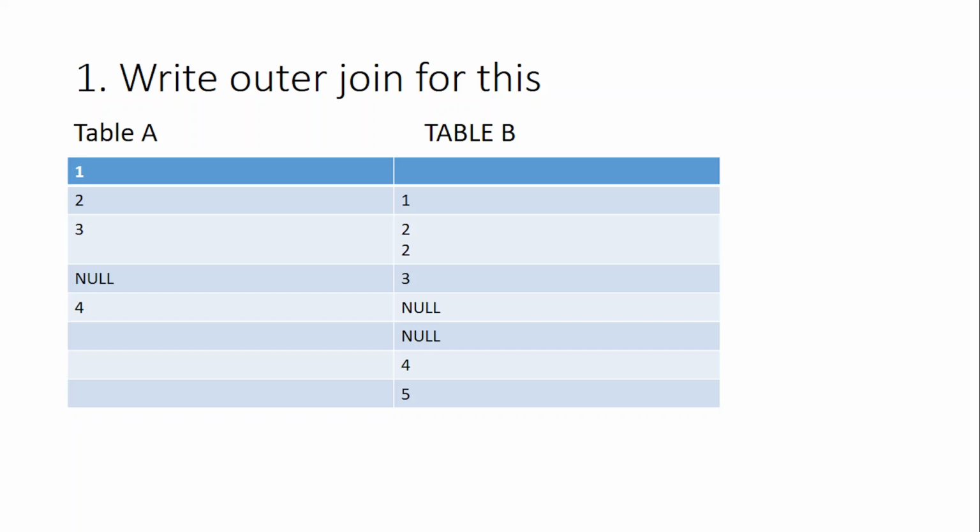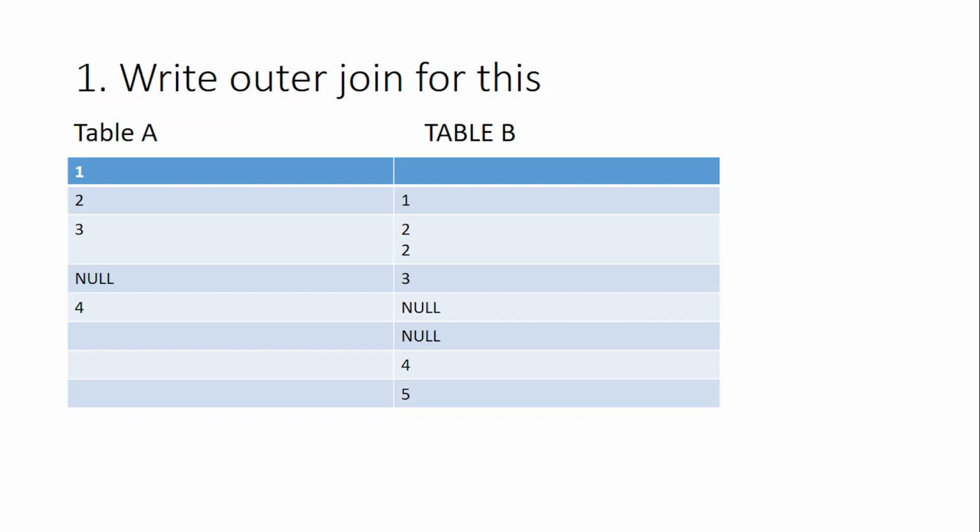First question: you will always get tables like this, table A and table B, with this type of data, and they will ask you to write inner, outer, left outer join and full outer join queries. For the outer join you first write out the common elements, and one thing you must always remember is that null is always a unique value. If there are nulls in both tables, you cannot match a null value to another null value. They are always unique and distinct values.